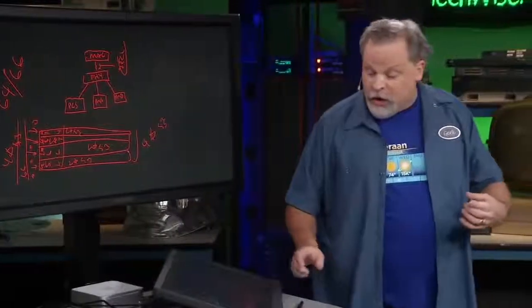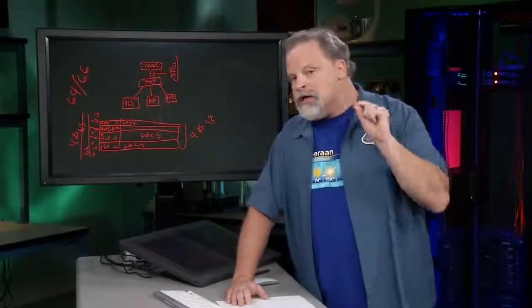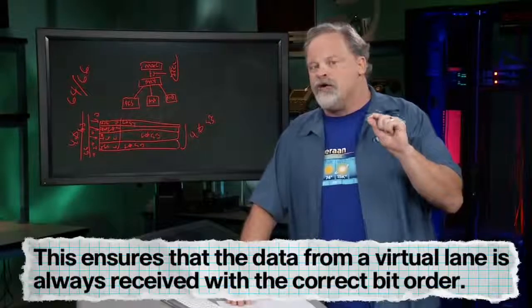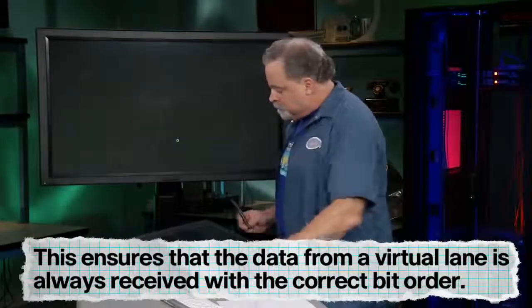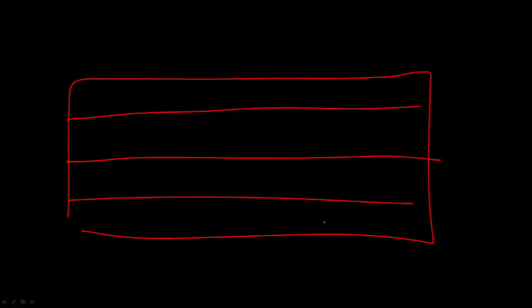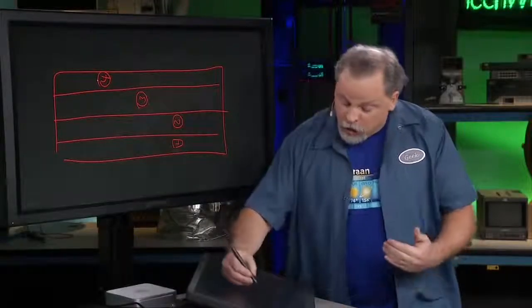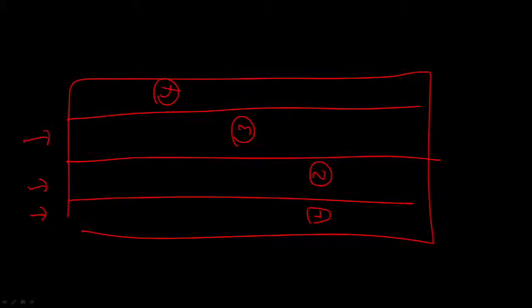Now, the real cool thing about doing stuff at PCS, there's a couple really cool features here. Number one, it gives me the ability to actually have virtual lanes, right? Because I'm putting these lane markers in here, let me get to a cleaner slide. Now, as I'm looking at building out my PCS substrate, and I've got my lane markers in, as my traffic's going down, every now and then I'll just send out a marker that'll say, this is lane 1, this is lane 2, this is lane 3, this is lane 4. As I'm sending that traffic down these paths, they're going to automatically skew out, and they're always going to stay in this same path that they've been sent across.